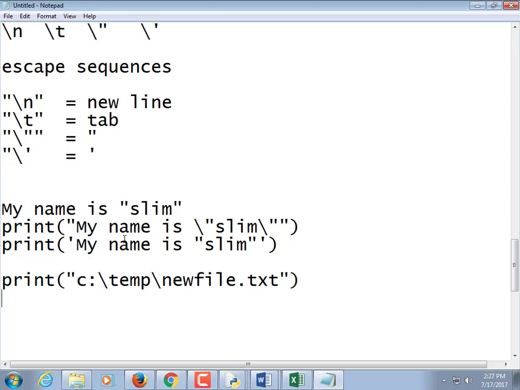What would that print? It would not print what we wanted. It would print C colon, but then what is a backslash T? Tab. That's a tab, so it would tab over some.